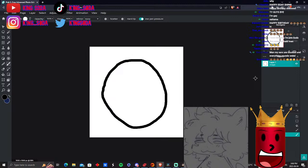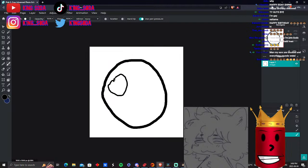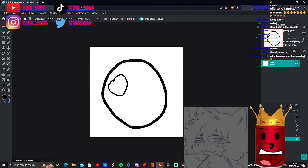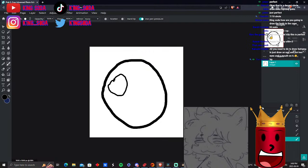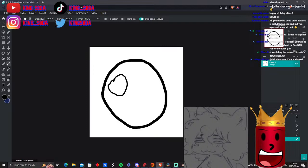Now that we have done the circling technique, I will now show you guys how to do the eye technique. Now, Saitama's eyes, they are pretty thin. So you need to make sure your brush size is thin as well. Just like that. You're basically doing the same circling technique, but a smaller circle. As you can see, that is the perfect eyeball, the perfect shape for an eyeball right there. I am really embodying the Saitama, the One Punch Man. You can see it with your own eyes. I hope you guys are taking notes, because this is how you draw anime.